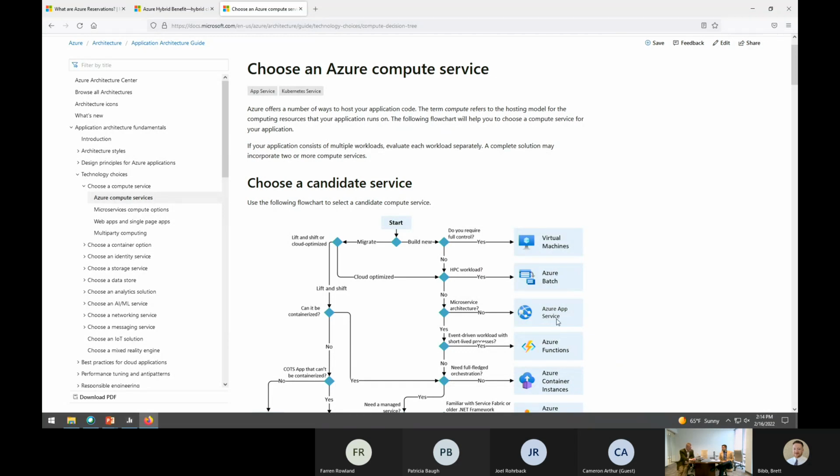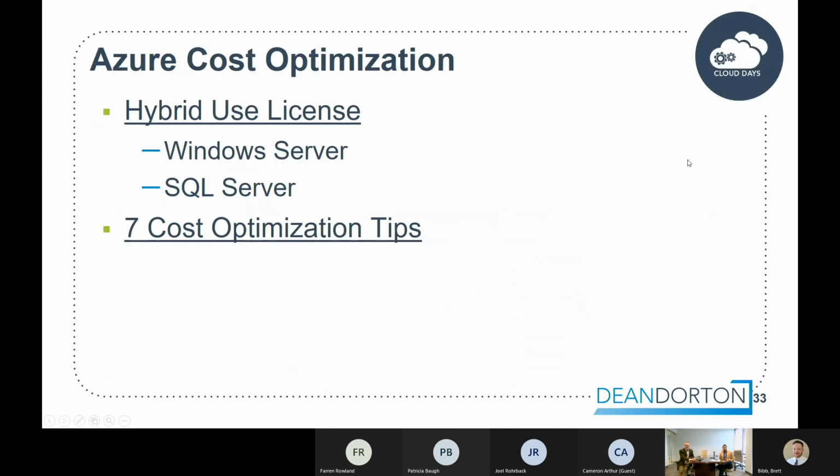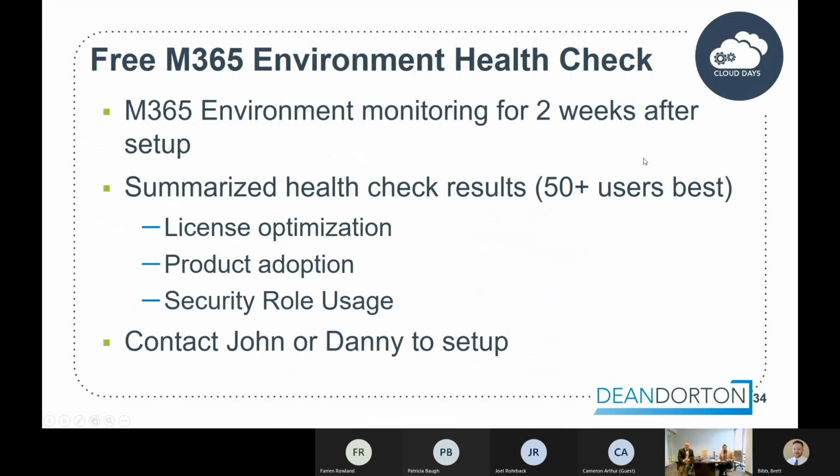I know we're getting close to time here for our particular presentation. So before we wrap up here, I want to throw out something for you. Danny had mentioned the solution that Dean Dorn has. It's called Surveil. Surveil is a solution that will monitor your Microsoft 365 environment. It's registered as an application, and it monitors all the licensing, all the activity, all the things that are going on within your Microsoft environment.